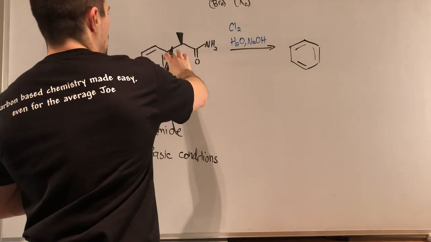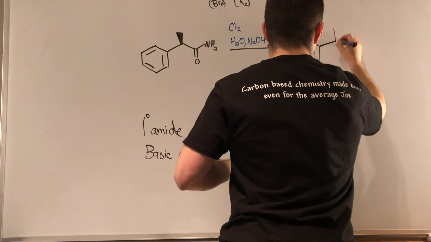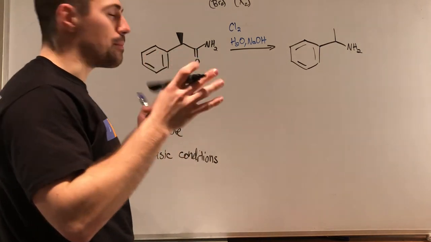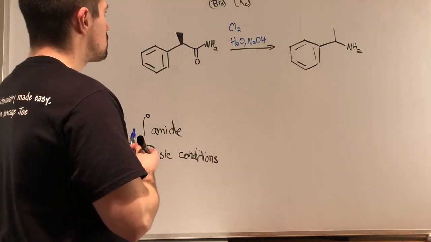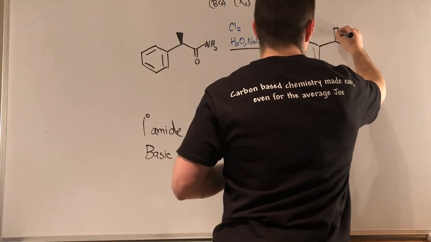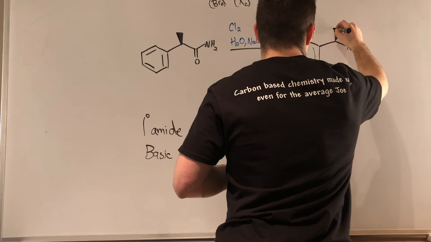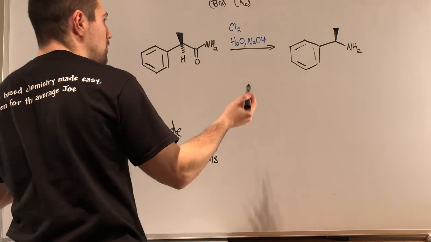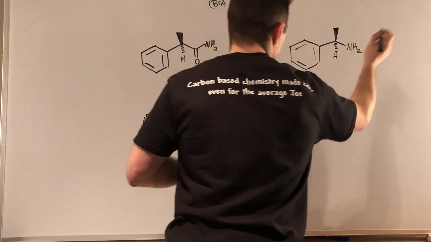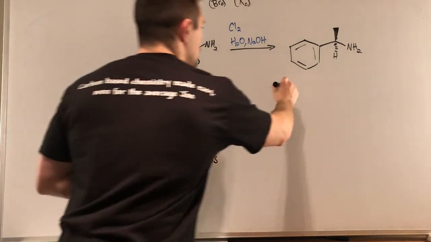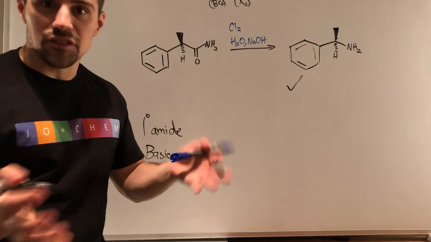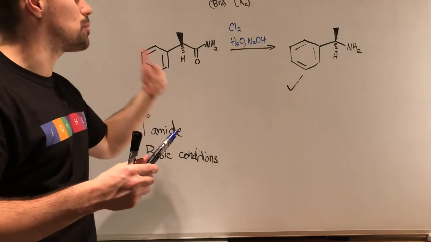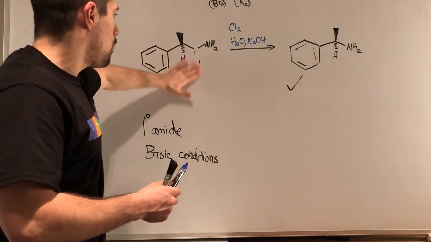But remember, the way the Hofmann rearrangement is going to work is we're basically going to wipe this away and then smush together. So I'm assuming that we're not going to maintain stereochemistry here. Let's draw the product. So we're not touching the benzene ring. And I know I'm going to have these two carbons up here and now an NH2. And you know what? I'm trying to think about this in the mechanism. Yeah, you know what? I think we're probably going to retain stereochemistry. So I would just keep that as is because this was a stereocenter at first. We had this going on: one, two, three, four different things. And nothing changes on that front either. Four different things. So easy, complete the reaction question. It's basically, we have done things in the past where we just kind of reduce a carbonyl away and relieve the original carbonyl carbon. This is a situation where we basically just wipe it away.